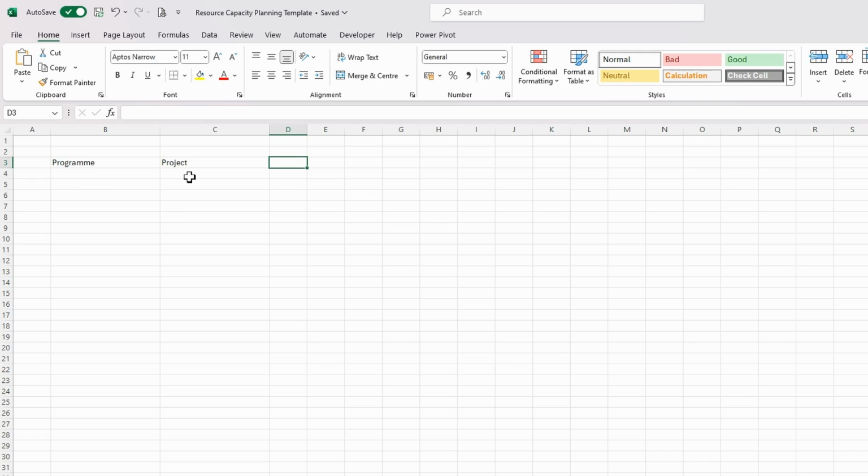I then want a filter. So as soon as I've selected my program, it only shows me those projects that belong to that program. So I'm going to show you a new way of doing a dependent drop down that you probably haven't seen before.